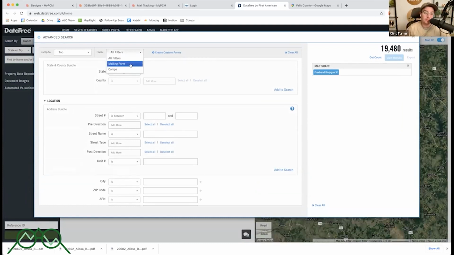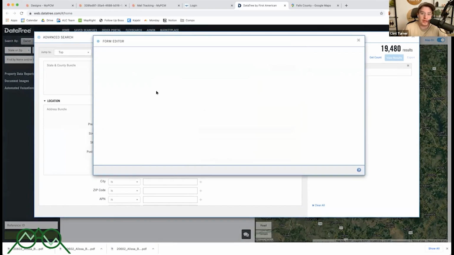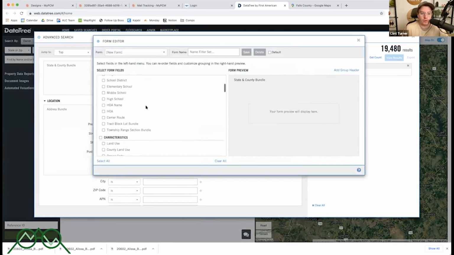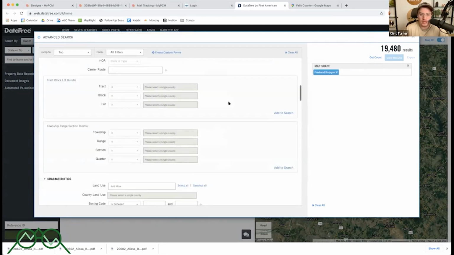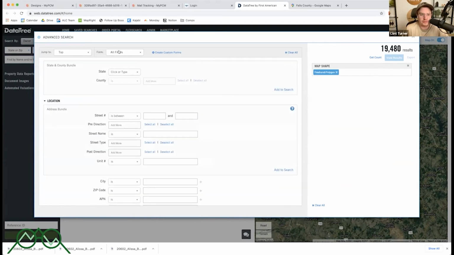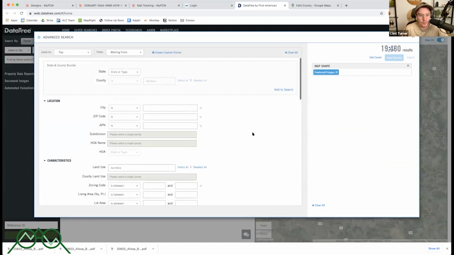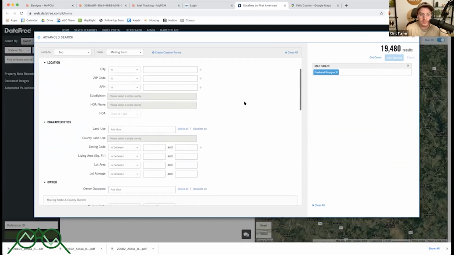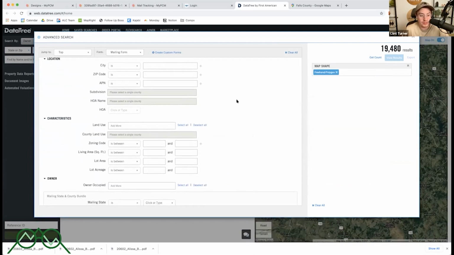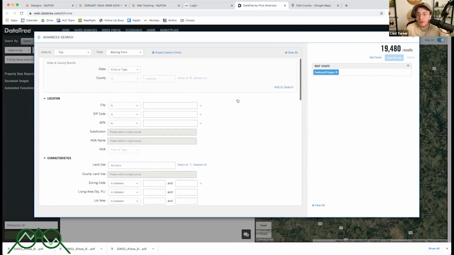And again, I showed you in a previous video, but you can create these custom forms, and you just come in here and choose all the fields you want, and you can just save it with a name. And as you can see, there's a lot of fields here. So if I don't have them trimmed down, I just get lost normally. So I just trim it down to a little simpler form. And you can just look at this or pause the video and you'll see all the different fields that we use. All right. So now we're here.